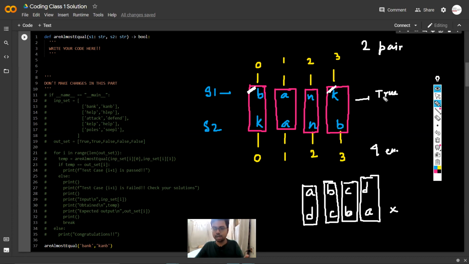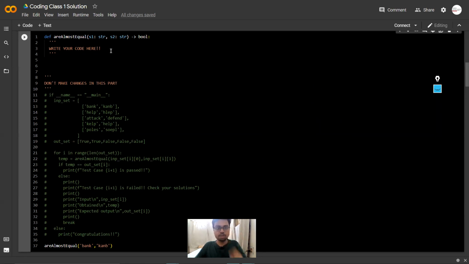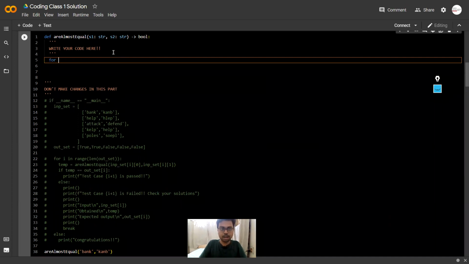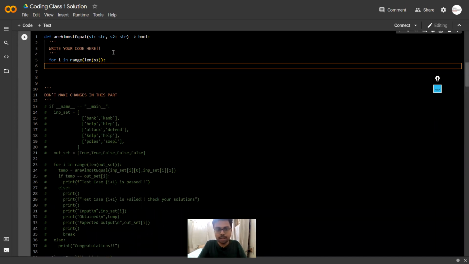So we have to check the number of total unequal pairs that are present in both S1 and S2. To check that, we can write a simple loop. What will be our simple loop? I can write for i in range(len(S1)). Here I could have written len(S2) or len(S1); it doesn't matter because both of these strings have equal length.